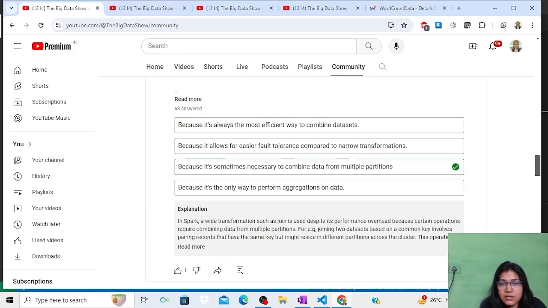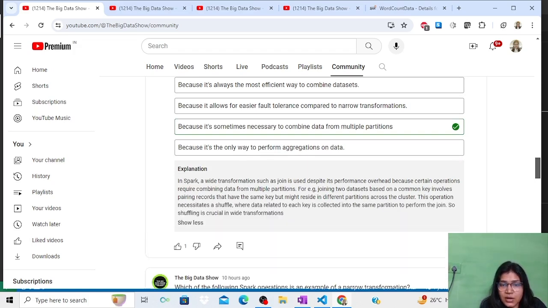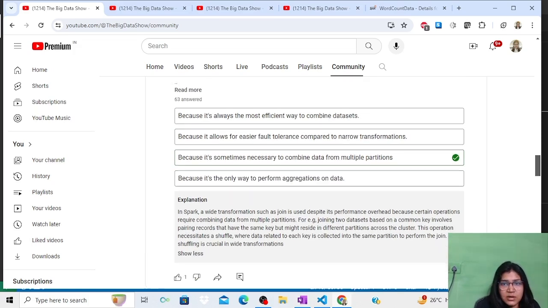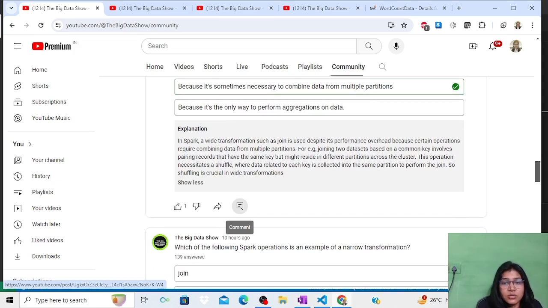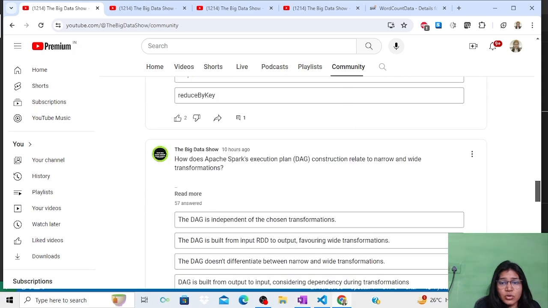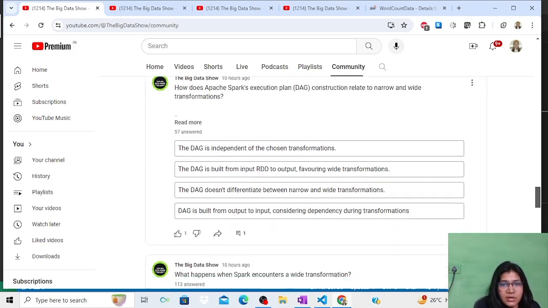So we are marking the third as the right option, and we see that we have written good Spark theory right here. In any question, if you see that some improvement is needed or some theory concept is not right, I highly encourage you to comment on that particular topic. This will be feedback to us, so that we can improve upon your comment. We have more questions right here. I'm only picking up the questions which are trickier, and I would like you to solve all the rest of the questions posted on the community section.